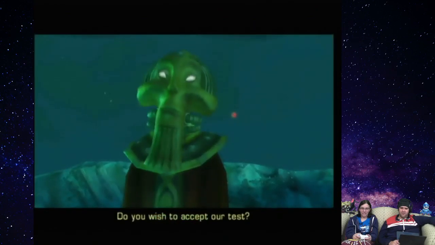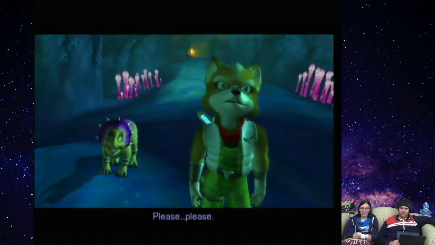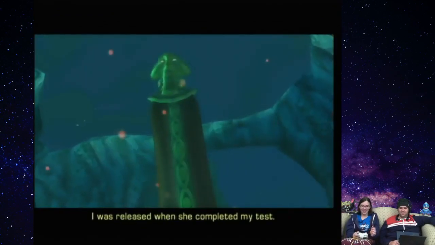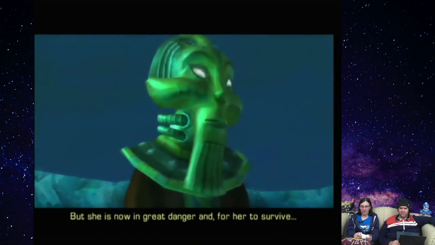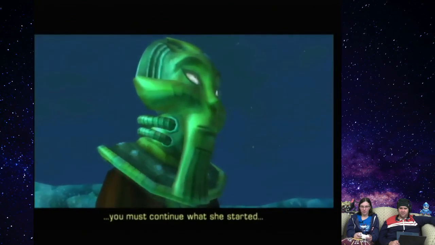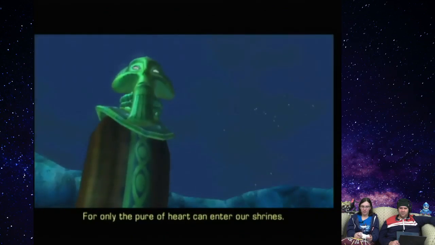Krazoa. Do you wish to accept our test? I was released when she completed my test, but she is now in great danger, and for her to survive, you must continue what she started, and collect the remaining Krazoa spirits, for only the pure of heart can enter our shrines.